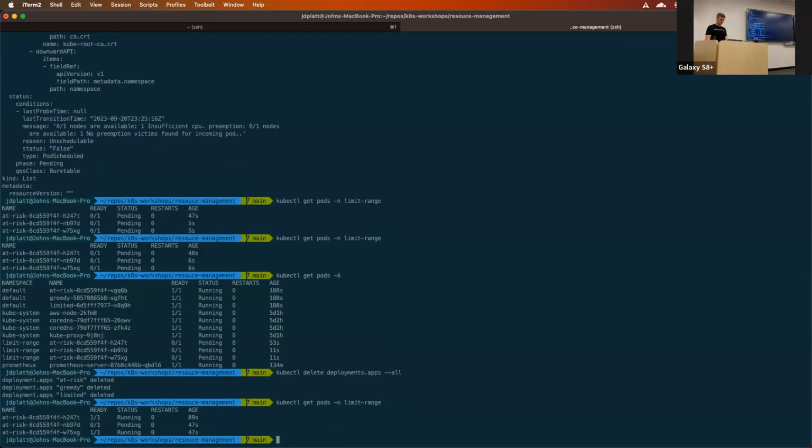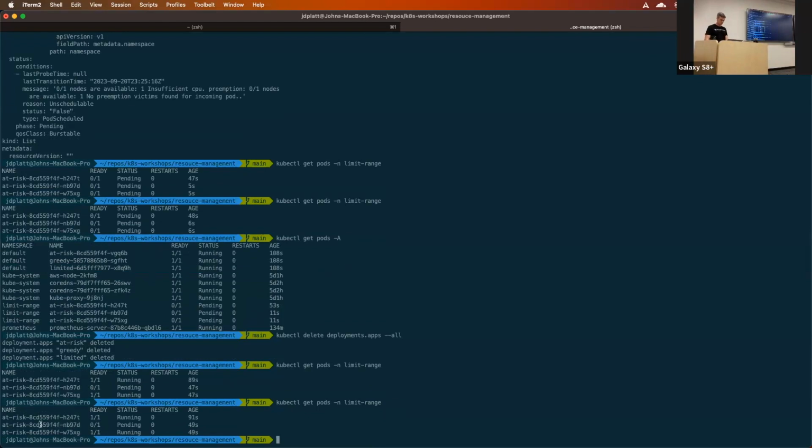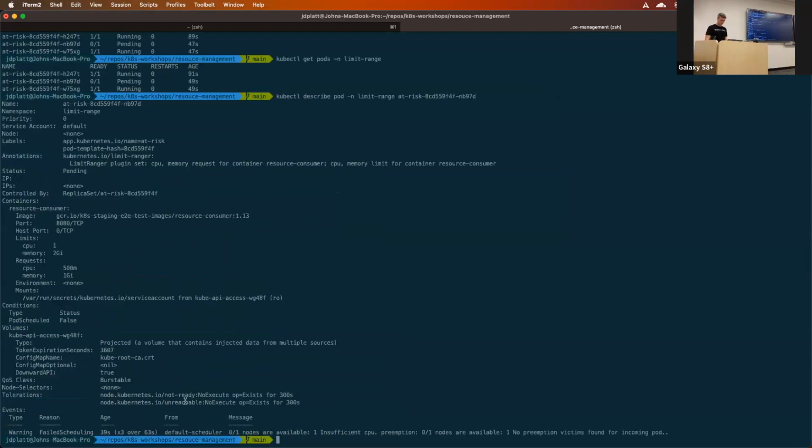So now we have, I'm surprised that that pod is pending. So you can see if you describe the pod in the events, it can tell you this is an example of the scheduler filtering out all the nodes.